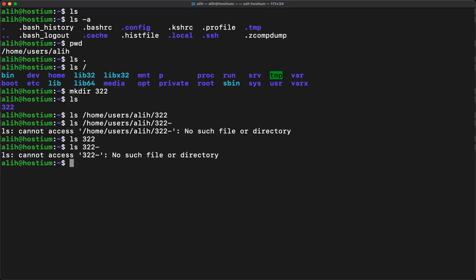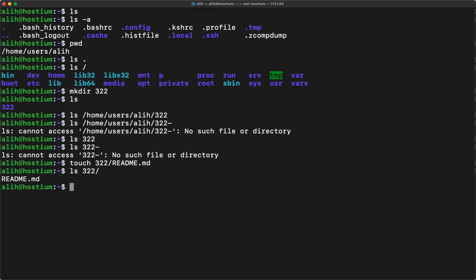Other commands that you can use to create files or directories. One other command is touch, which just creates an empty file. I'm going to create a file called, I don't know, 322 slash readme dot markdown. And now if I ls into 322, and before I type in the 22, press tab and it will try to auto-complete. Again, something that you can do with most setups. You don't even need an extension for that. And if I do that, I will see that I have a file under 322 called readme.md.